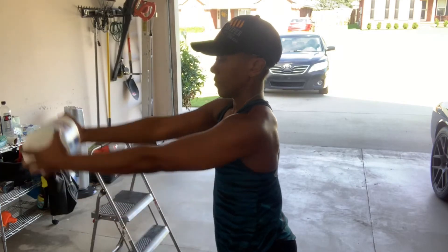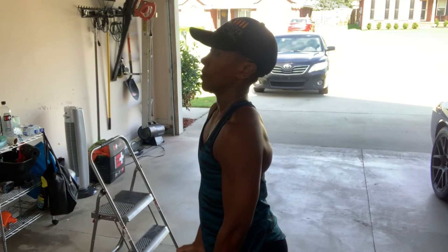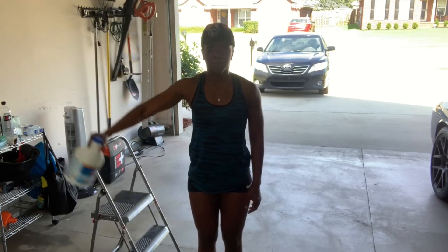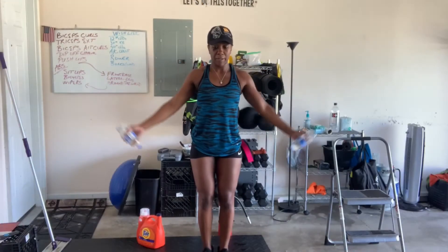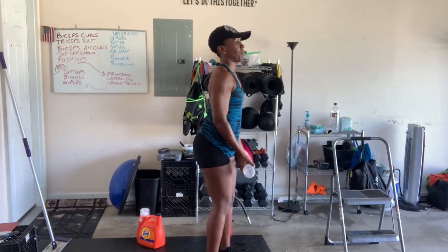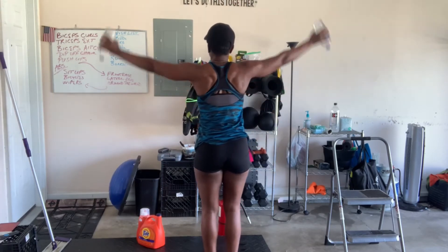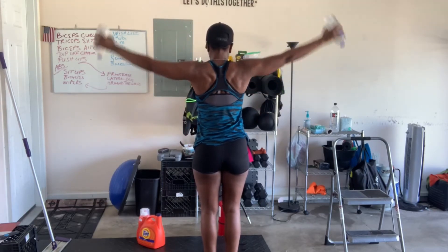Just another angle for you. Getting right to the eye level is probably okay. Here is your lateral raise — please make sure whatever object you're using, if it's liquid or chemical, that it is sealed. The last movement for the shoulders: around the world. I like these. I have full 20-ounce water bottles. You don't have to use those — you can use cans of beans or cans of whatever.